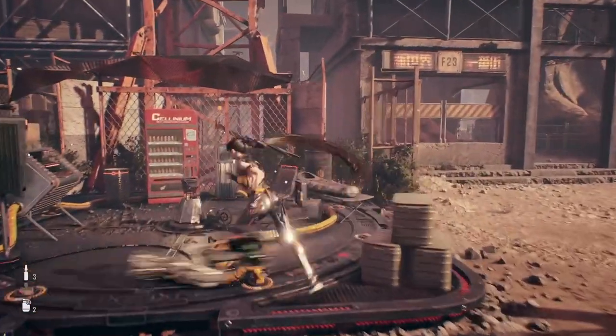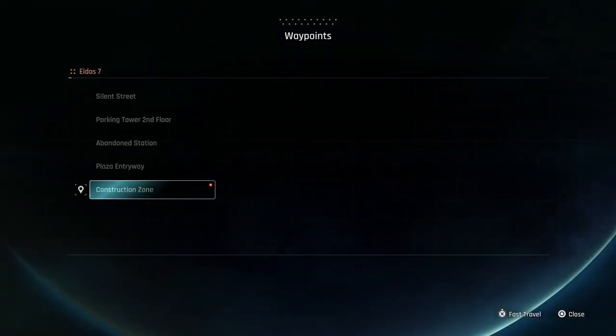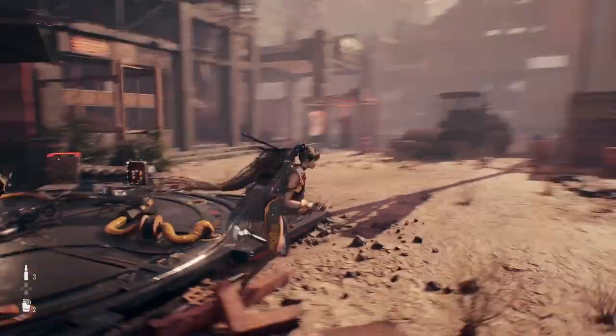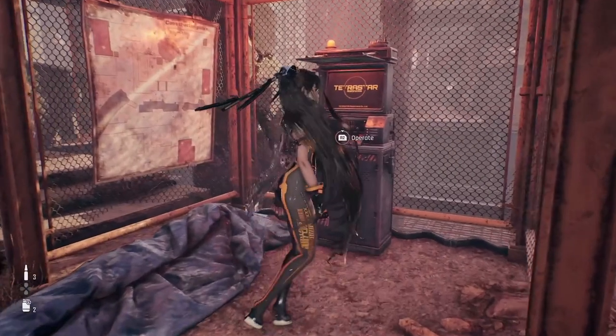I don't know if there's actually... Can I find any? Where exactly are we? Yeah, so literally the construction zone. So yeah, we're in this construction area. Got all the ID cards to activate this crane thing. Go ahead and do that now.